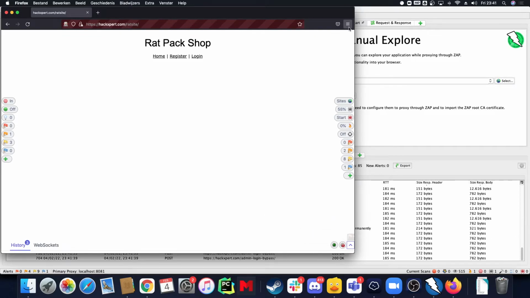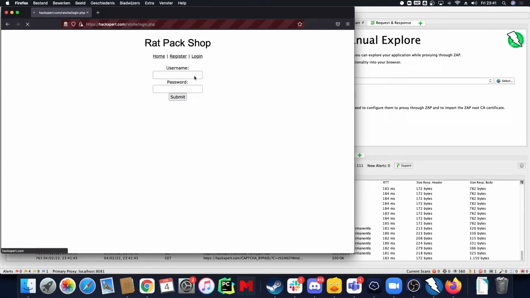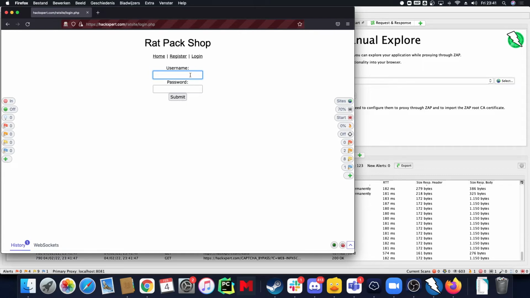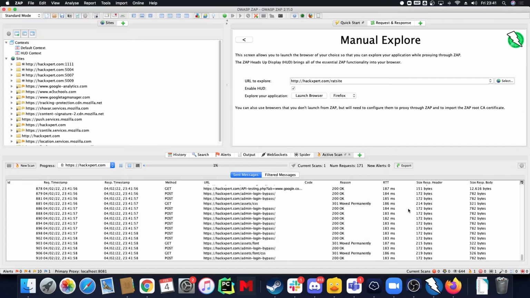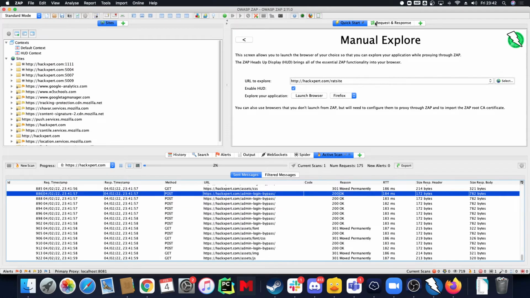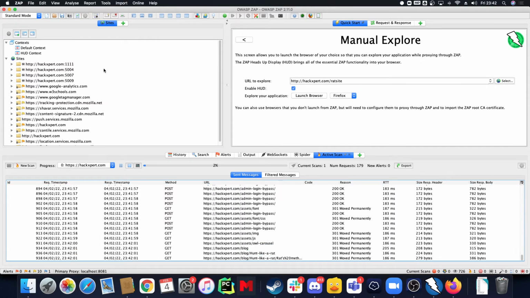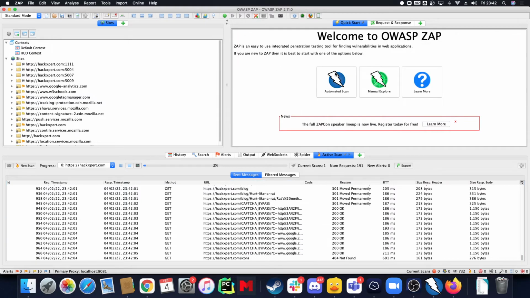And so it's going to do its automatic scan now, and I'm not going to worry too much about it. I'm just going to click around like I would normally do with my Burp Suite open. I keep mixing those two up. Now in Zap as well, you can start the automatic scan from here.